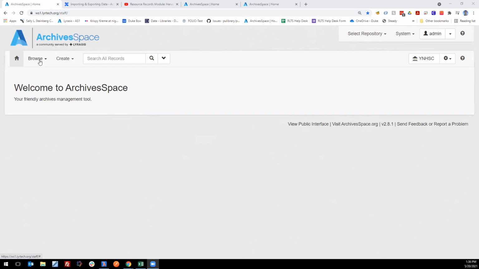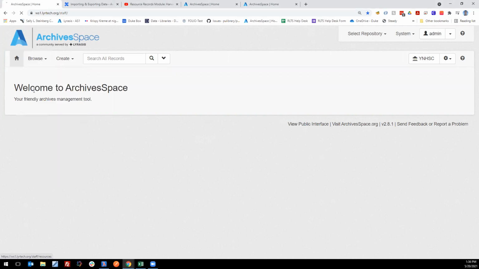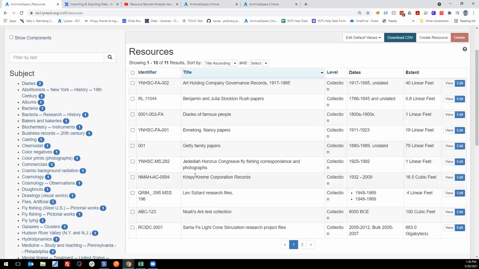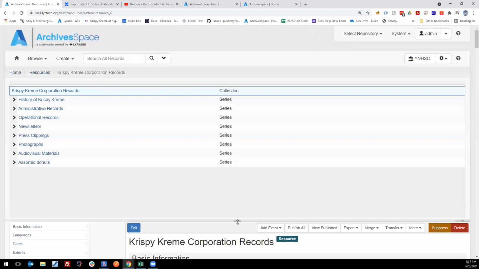So for example, let's look first at resource records. If I click browse and I go to resources, I can select any of these resources. Let's look at the Krispy Kreme records, and I can either pull this up in view mode or edit mode, and I'll still have access to the export functionality.